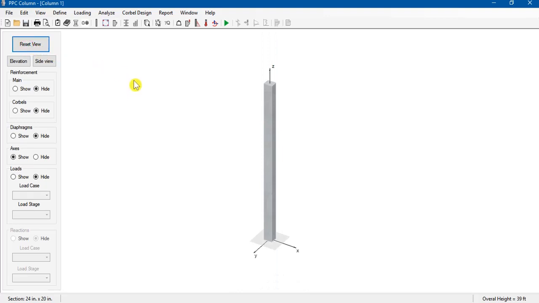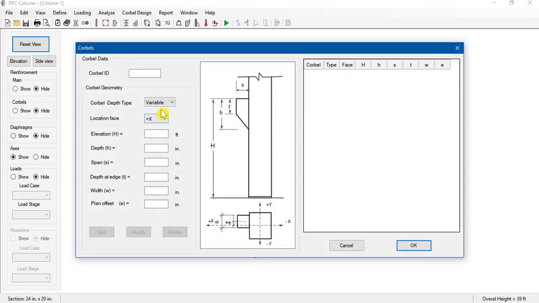After defining the column cross-section data, let's define the corbels of the column. For each corbel, we shall set a corbel ID and input the geometric information of the corbel.